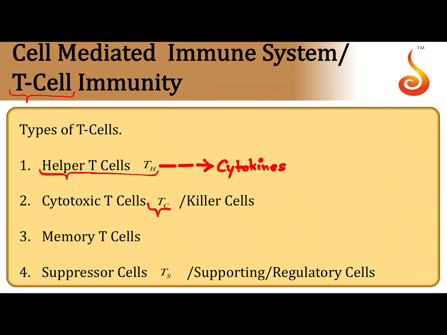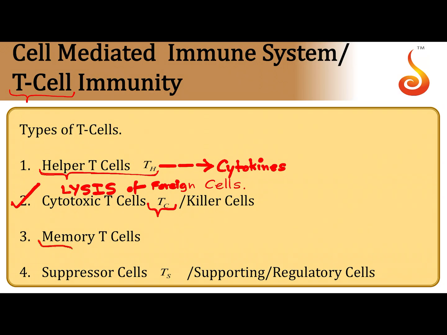Then we have another group of cells called cytotoxic T cells. These cytotoxic T cells are against the foreign cells. If there is any foreign cell that has made its way into your system, these cytotoxic T cells will release certain chemicals called perforins, and they will literally punch holes in those foreign cells, therefore causing lysis. So the job of the T cytotoxic cell is to cause lysis of the foreign cells.